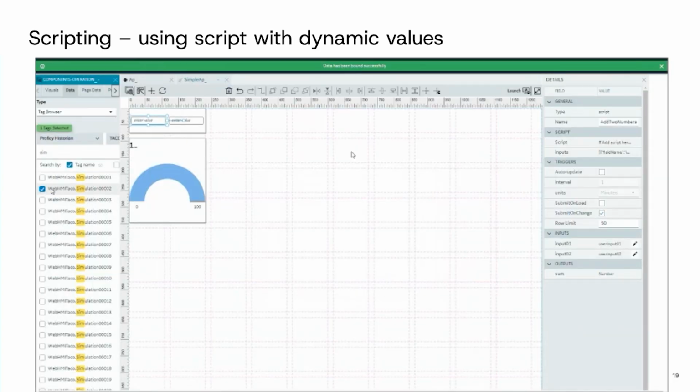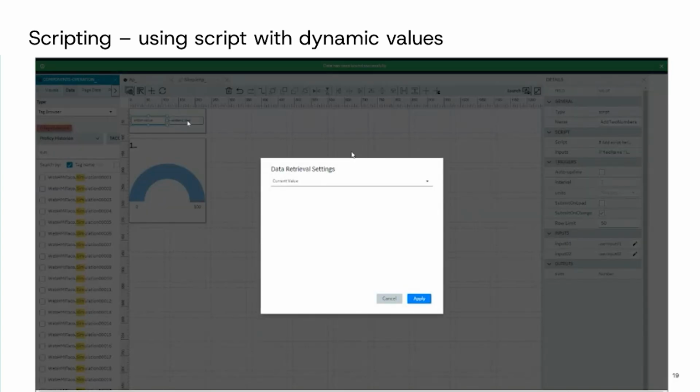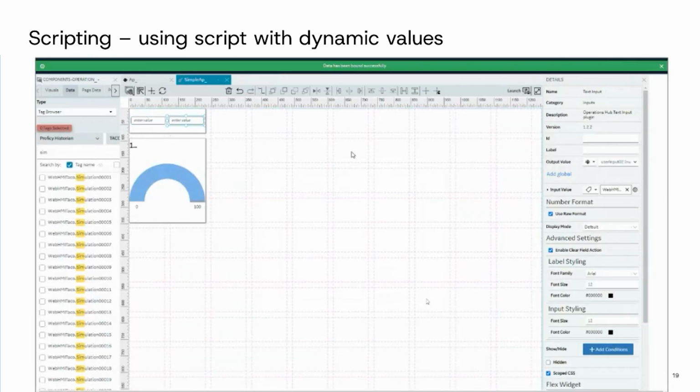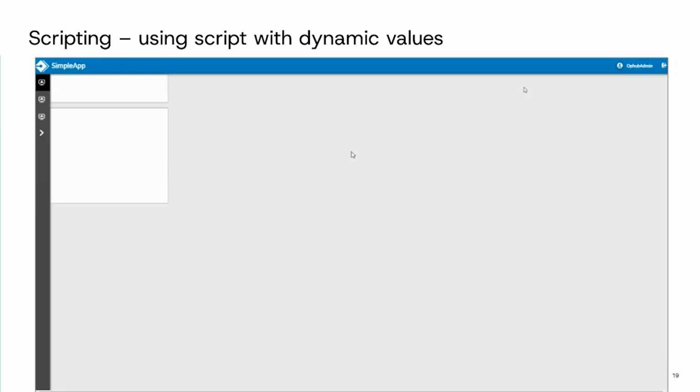So any of the options you had for submitting queries are now open to scripts. You can have them run when a page loads. You can have them run when one input has changed. You can have them run when all of the inputs have been supplied, or you can have them run on an explicit button press.